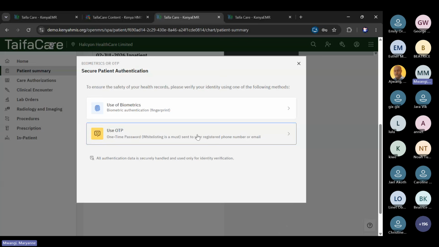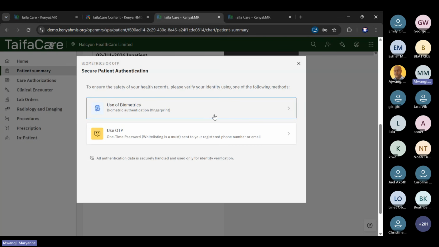At this point, we may not have a lot of patients who will not be using biometrics, but in case we are not able to validate the biometrics, we've tried several times with the scanner and we cannot, we can select whitelisting, and we need to give a reason why. Some of the reasons you'll find are, one, you have tried severally to authenticate the patient through the biometric process, but it has failed. Two, maybe the patient is elderly, above 60 years. The patient is also maybe a child below 7 years, and the like. Maybe they have a disability, something happened to their fingers, and we can't really scan the fingerprint.